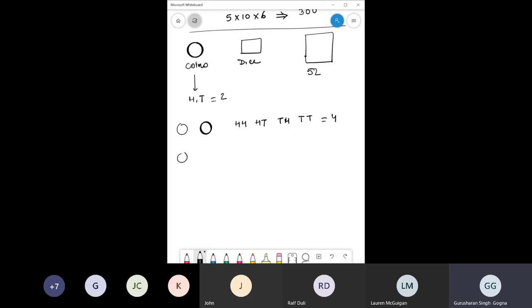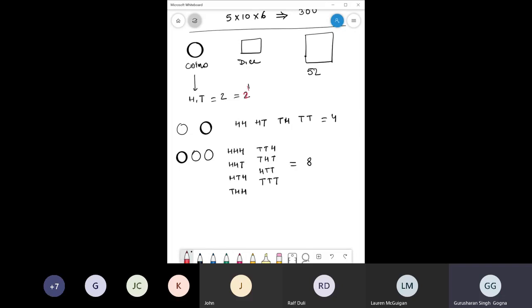Okay, so how many outcomes you have here? 4. Similarly, if you flip 3 coins, you start with head, head, head. Okay, 3 heads, then you choose one tail. So I can write down one tail on the third position, or on the second position, or on the first position. Then I can have two tails. So two tails together on the first and second position. I can have tail, head, tail, or I can have head, tail, tail, like this. And the last one is no head. No head means tail, tail, tail. So in this way, you will not miss any outcome because you're doing it systematically, and the total in this case is 8. So if you have 2 coins, the number of possible outcomes is 4, and with 1 coin it is 2. So I can write down 2 as 2 to the power 1.